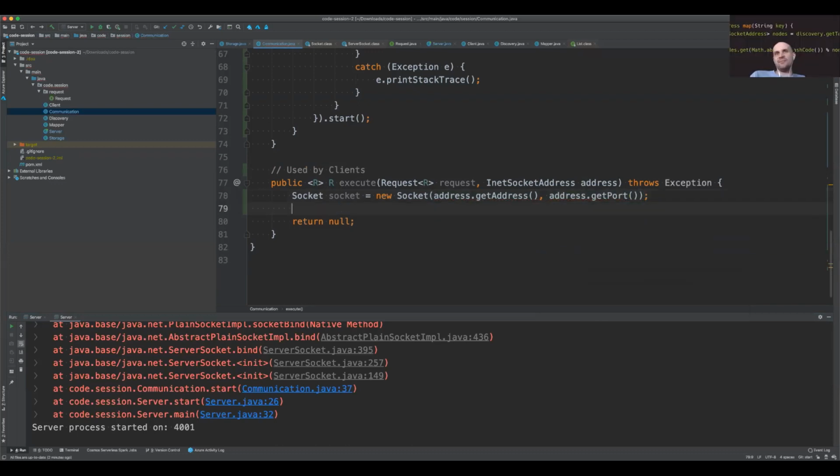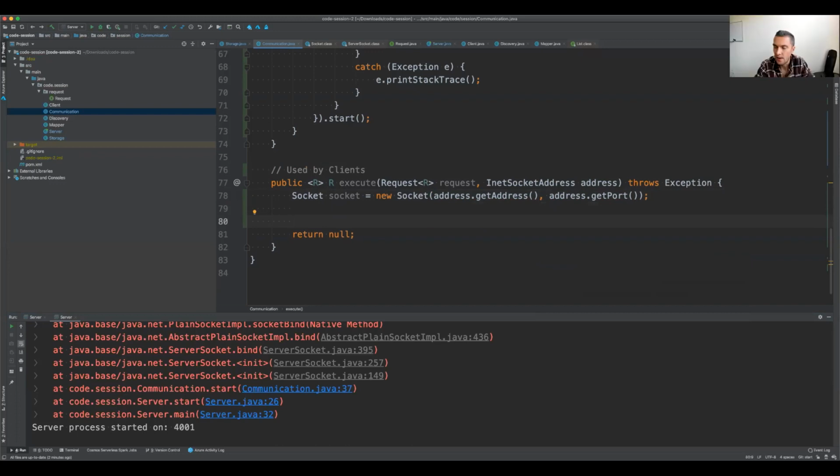So yeah, obviously this is not super optimal. We create a socket connection every time we want to send a request. Again, in a real system, of course, the socket connection will be maintained for a certain duration. And if you execute many requests one after another, the connection will be reused and all that. We're just doing this again for simplicity of the implementation.